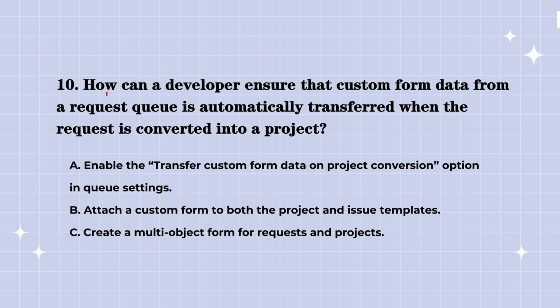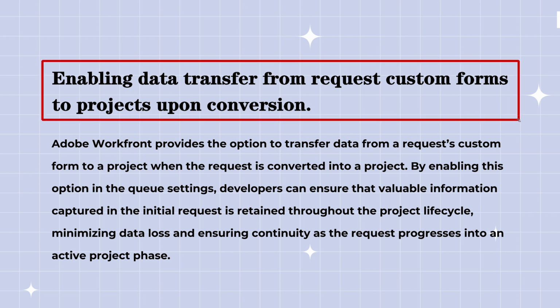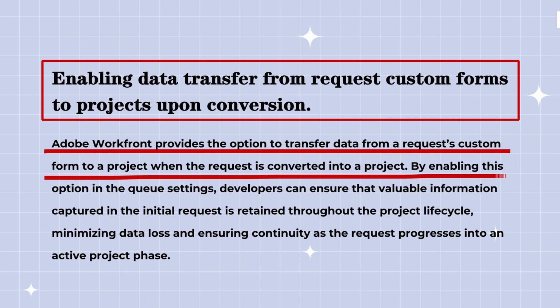Question 10. How can a developer ensure that custom form data from a request queue is automatically transferred when the request is converted into a project? The knowledge points of this question are: enabling data transfer from request custom forms to projects upon conversion. Workfront allows data from a request's custom form to automatically transfer over when the request is converted into a project. This keeps important information intact as the work progresses, making sure nothing gets lost in the transition.